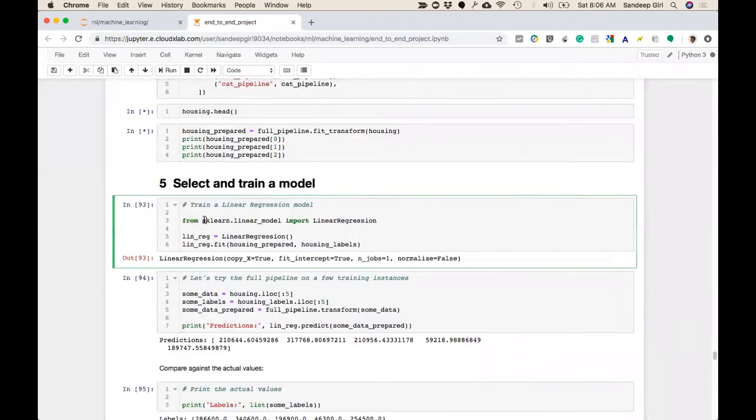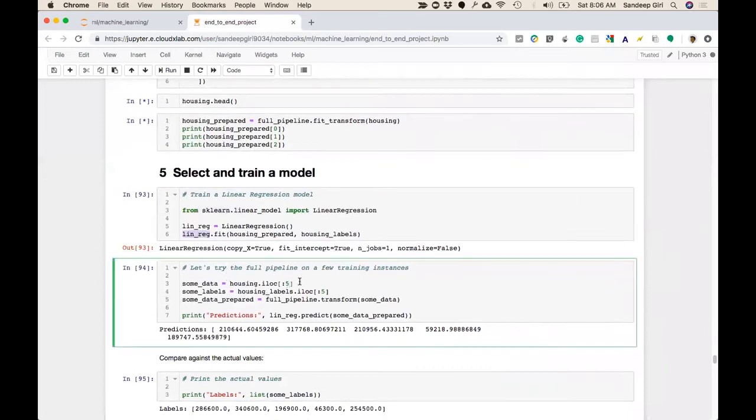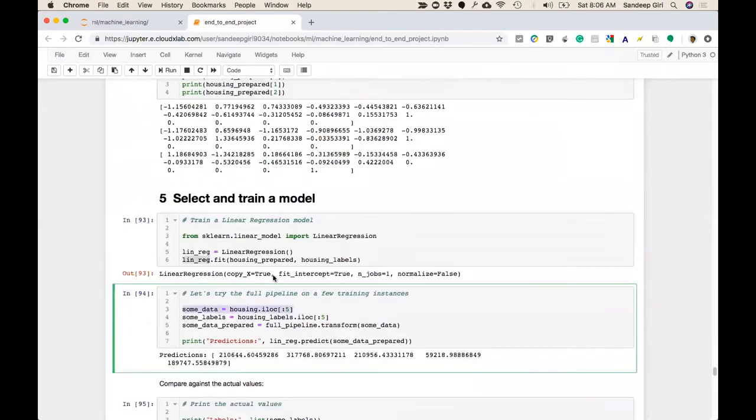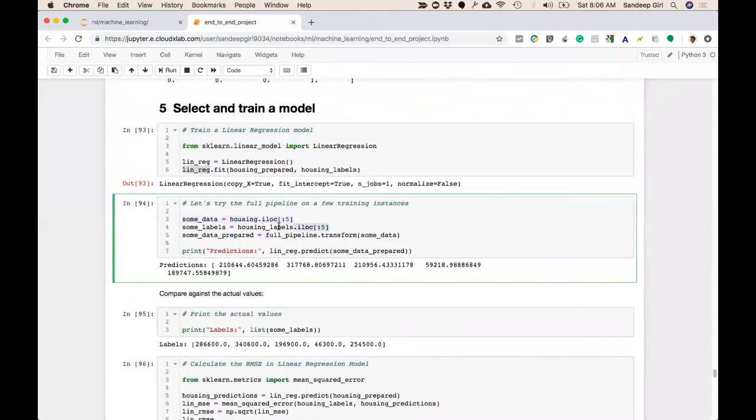Once we run it, it will basically get this linear regression model. We could just pick up the first 5 records from our actual data.